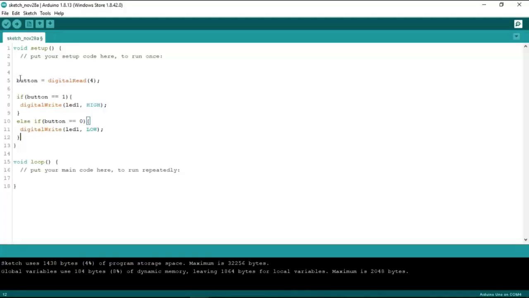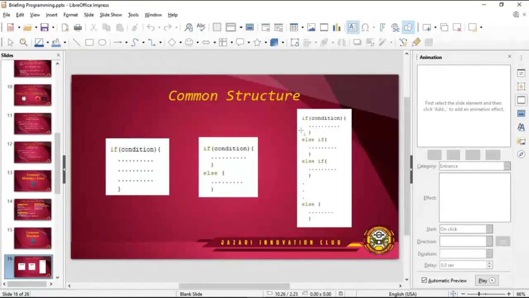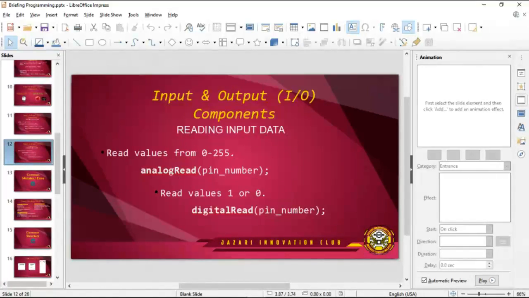So I think this is all for the most basic structure on how you want to write your code from reading data and writing data here. This example you can see multiple times inside my workshop module, and on the JRW module, I think also have in slide. So you can just refer back if you don't remember how to write this. I'm sure that I didn't write 100% same like this, but you can just refer to the slide, write if condition, and then go back to the slide on how to read or write data, and then just put that thing inside this.